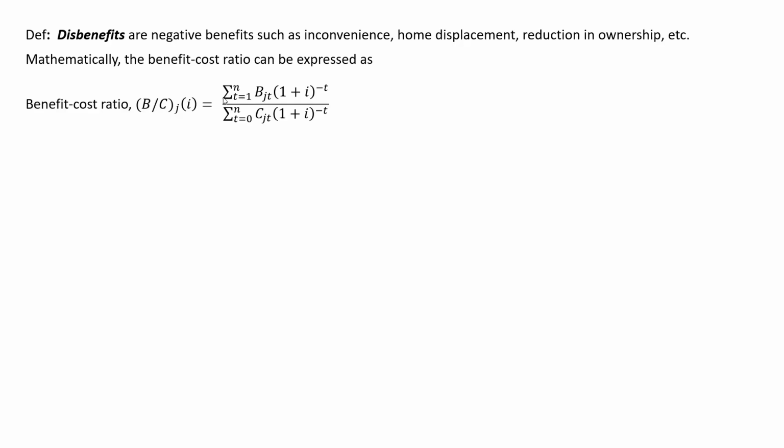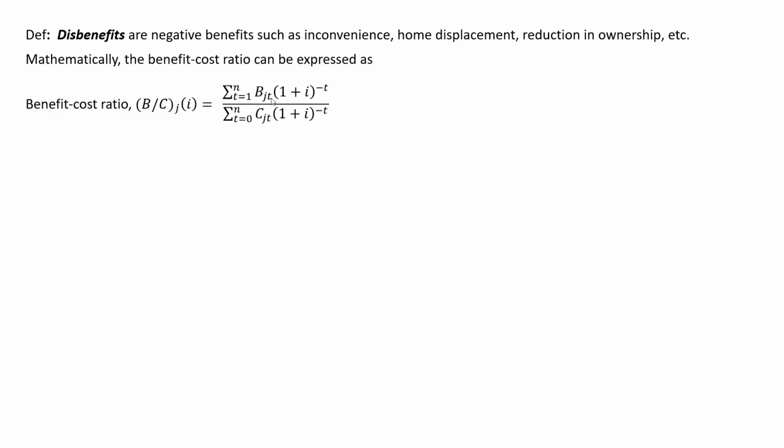So t goes from, in this case, 1 to n. Why do they say 1 to n? Whereas, if you notice, the bottom one has t equals 0 to n. What's up with that? That's something we need to think about. And also, what is b sub jt? As simple as b is the benefit for option j, 1, 2, 3, or whatever the option is, and at t.